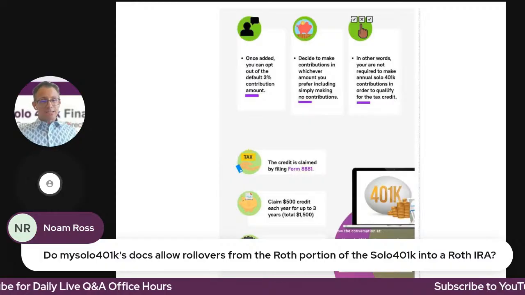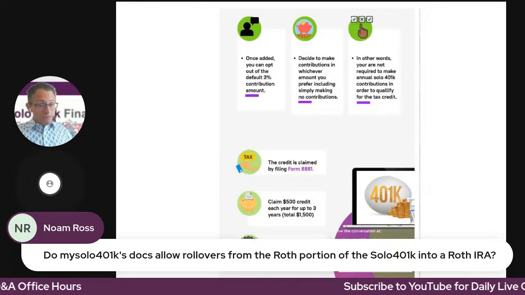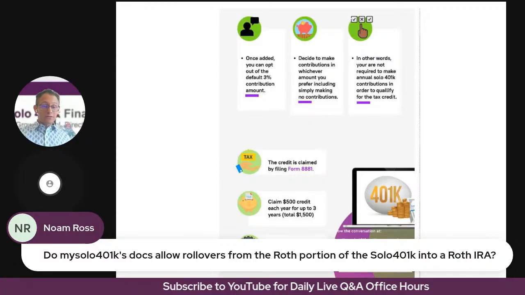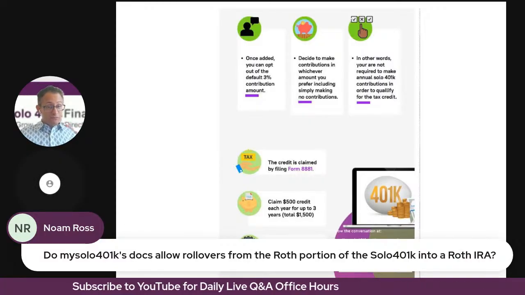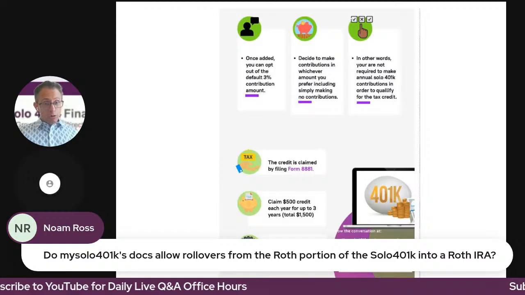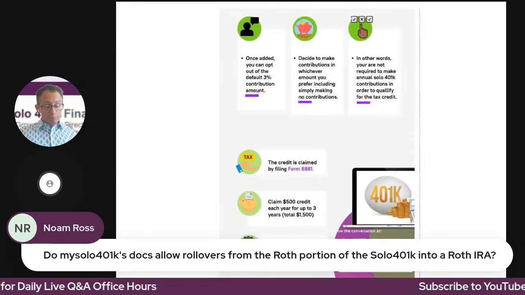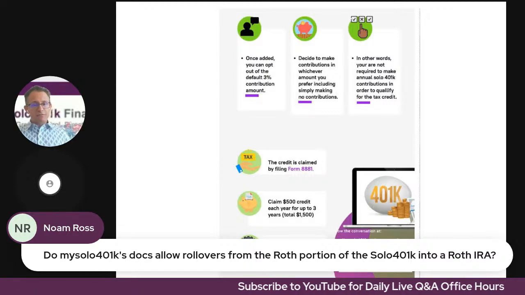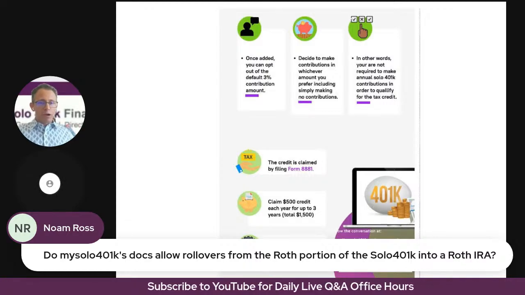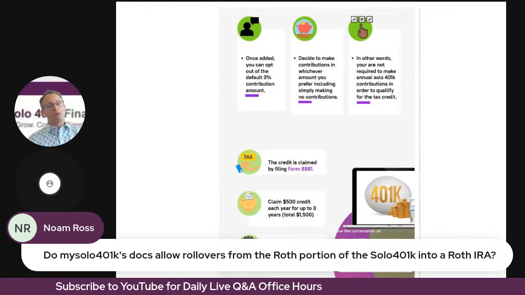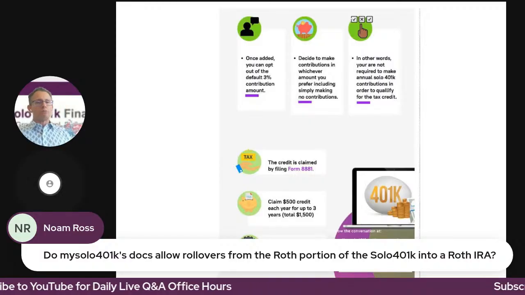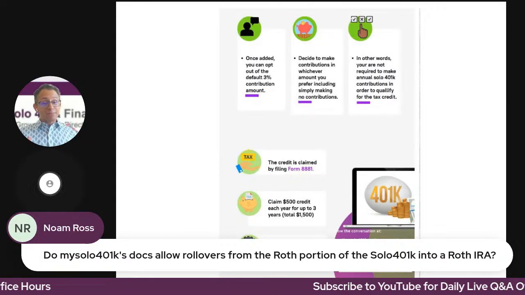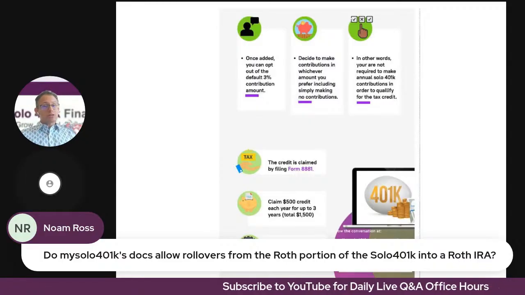It's an IRS statutory regulation where, if you have funds in a Roth solo 401k, you can only transfer those Roth solo 401k funds if you're age 59 and a half or older, no longer self-employed, or if those Roth solo 401k funds stem from a transfer that you processed from a former employer Roth 401k to the Roth solo 401k. You can only transfer Roth solo 401k funds out of the plan once you meet those requirements.